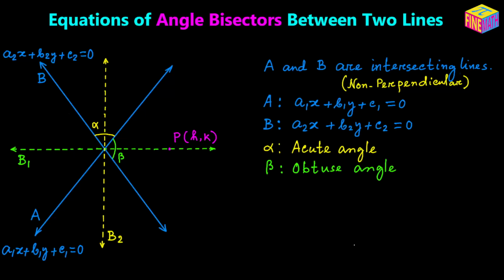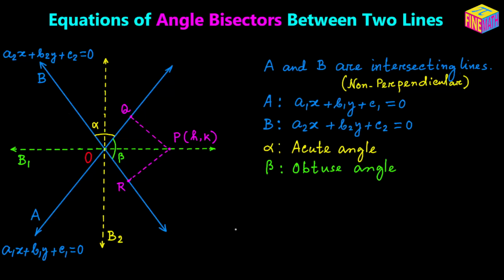Well, let's drop a perpendicular from P onto the straight line A and straight line B. So I'm going to drop two separate perpendiculars from the point P. Let's suppose the perpendicular from P onto the original straight line A landed on the point Q, and the perpendicular from P onto the original straight line B landed on point R. And let's give a name to the intersection of the original two straight lines. I am writing in red color. Let's say that is point O.